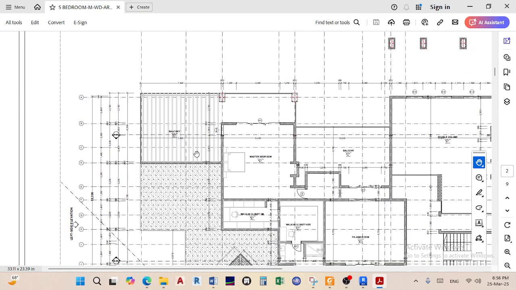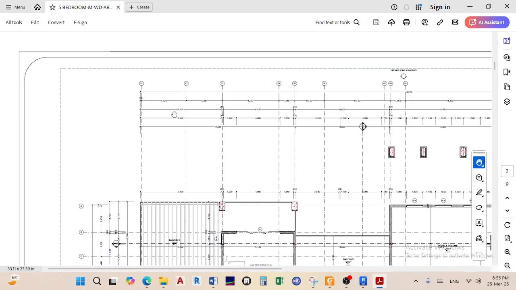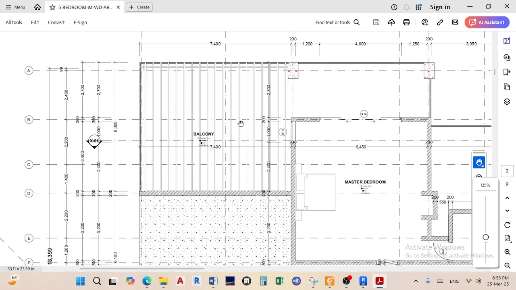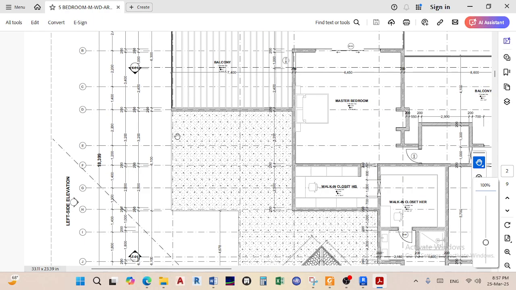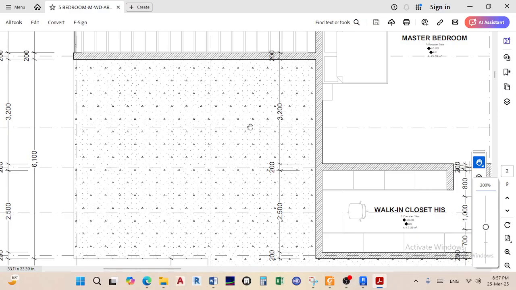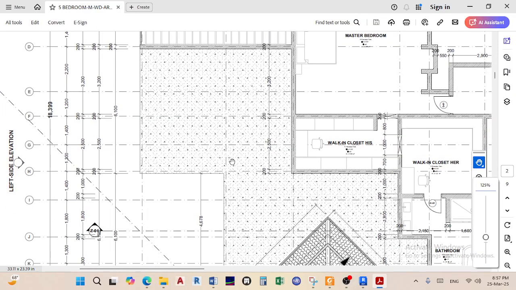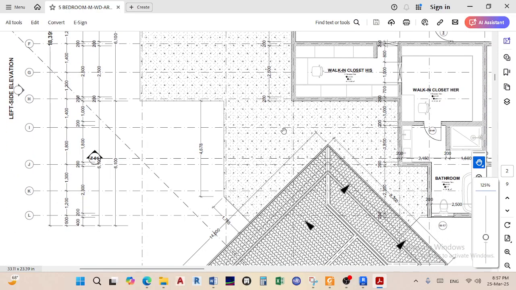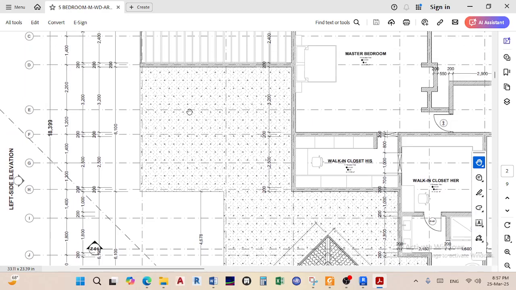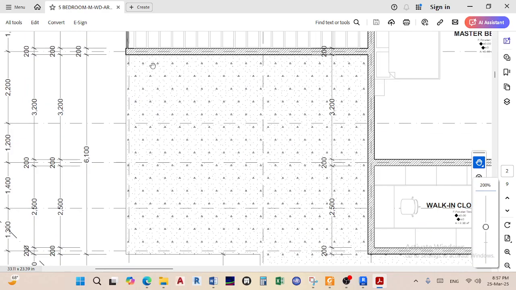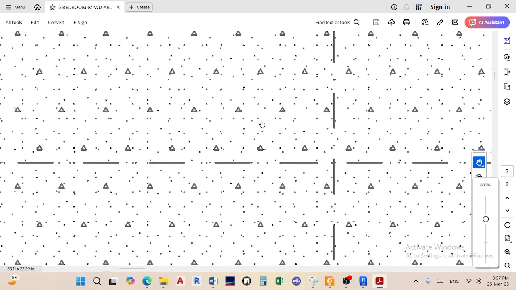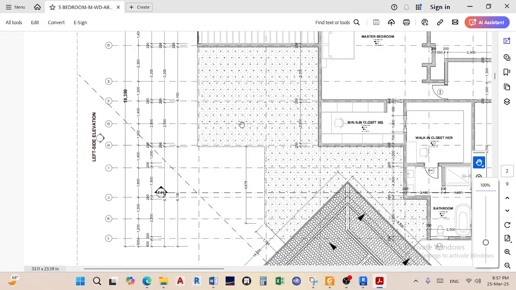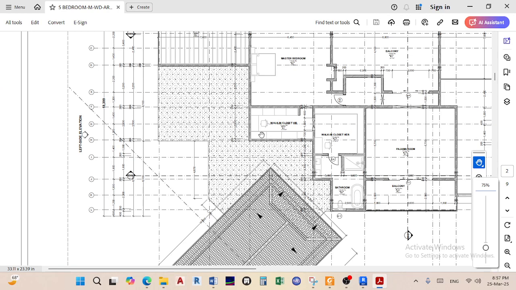However, when you go to the first floor, you can see 1, 2, 3, D to H. It only shows this concrete thing, meaning there's probably a balcony, right? Because it's just showing a slab, not showing any rooms. And then the hatch pattern also just shows a concrete finish.